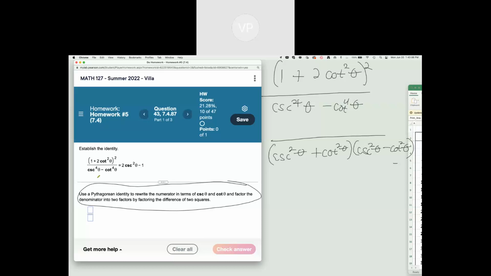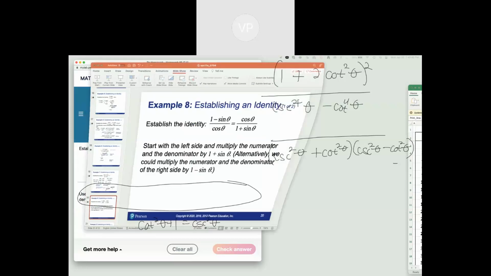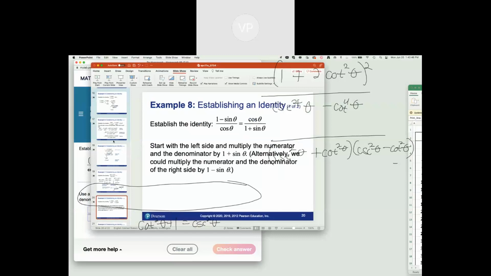Okay, on the top, I think I know what they want. So if you remember your other identity here, remember cotangent squared plus 1 equals cosecant squared? Okay, remember that identity? The third Pythagorean identity, the one that you probably will use the least. I'm going to use that, and it's a multi-step part here. I'll admit it's not a one and done.